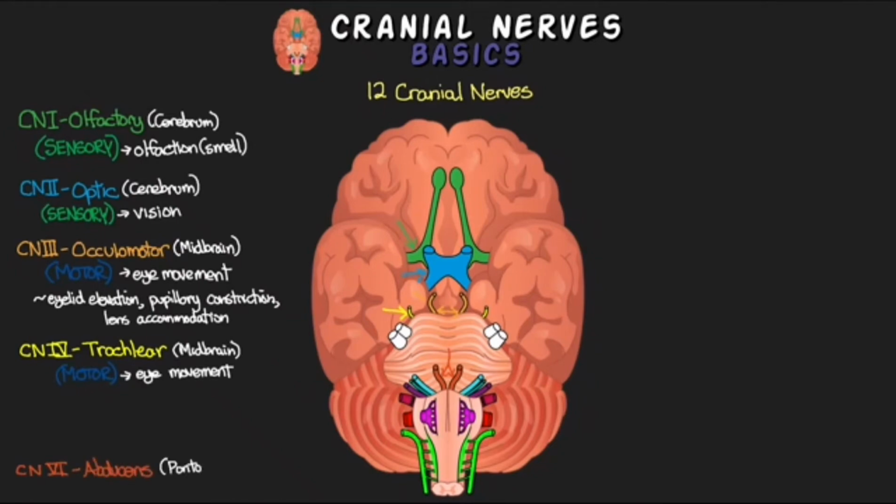This one actually originates in our pontomedullary region, but just like the last two, this one is also strictly a motor neuron, and if you haven't figured it out, this one actually once again plays a very important role in eye movement. Now, for these three cranial nerves, I really didn't go into depth in talking about the different types of eye movements that they're responsible for.